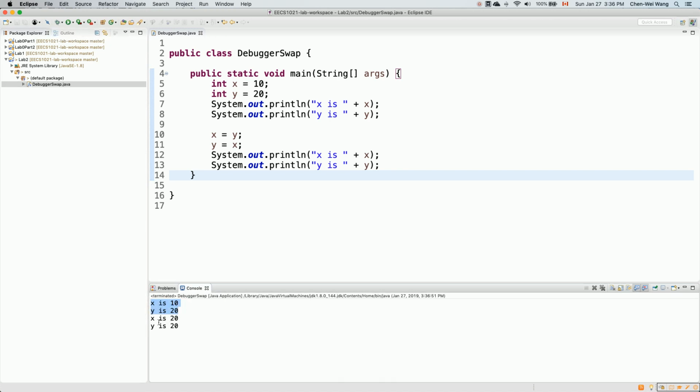After the swap, after what we thought would be correct to be the swap, x is 20 and y is 20. Apparently the swap was failing. Okay, so now what we would like to do is to see exactly how things go wrong. So of course this is a very simple example. You can simply inspect the program by your eyes. You can easily tell the mistake possibly.